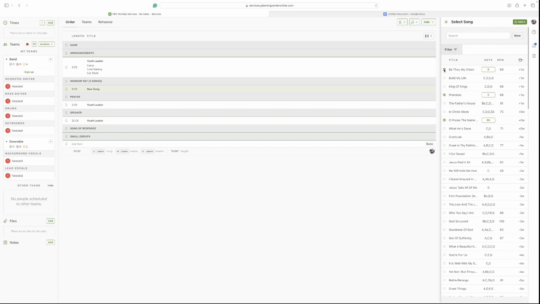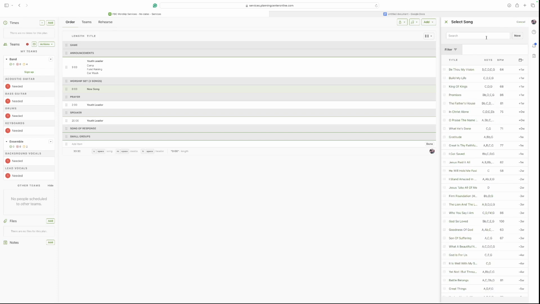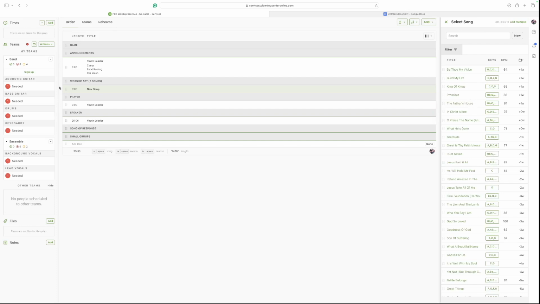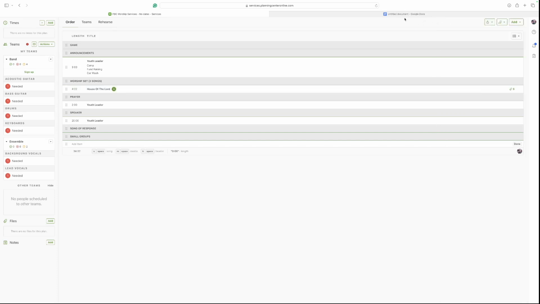Okay. The other way that you can do this, which they don't tell you, is you can just click the add multiple thing, which is really helpful, and do it that way as well. And then you can select multiple songs. And then when you hit go, they will all populate in the area where you told it to go. Of course, everything is click and drag, so you can drag it into place. Okay, so let's do House of the Lord. Okay, House of the Lord, yes. And we said, Great Are You, Lord, and Lord, I Need You.